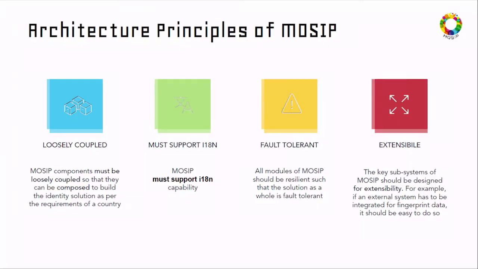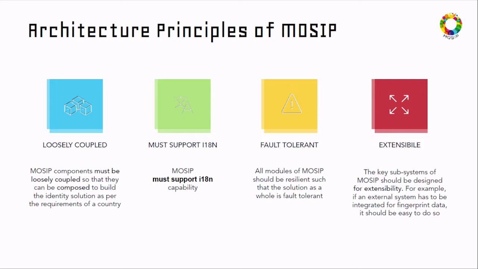Architecture principles, again, mostly these are very well-known principles. Internationalization, loosely coupled, fault tolerance is built into the system. A lot of extensibility for subsystems because we are API-driven, and the APIs are also rather metadata-based in structure, so they can mutate with time and newer front ends, newer libraries could come.